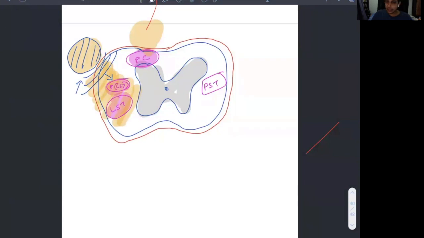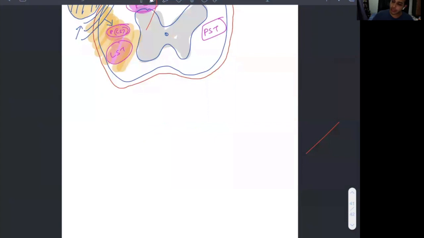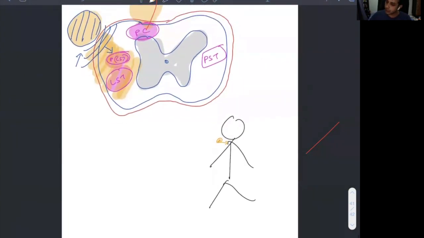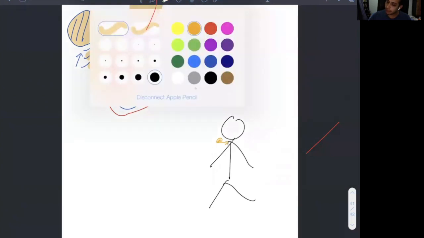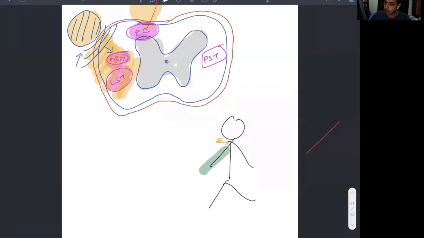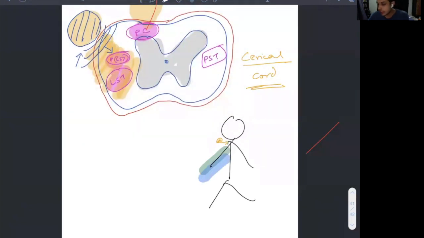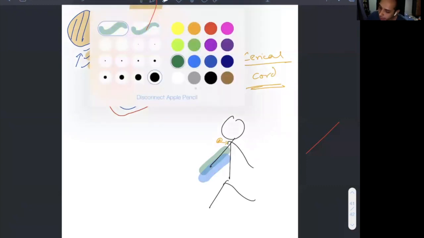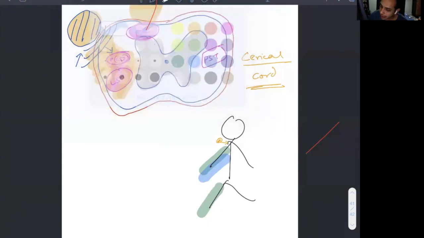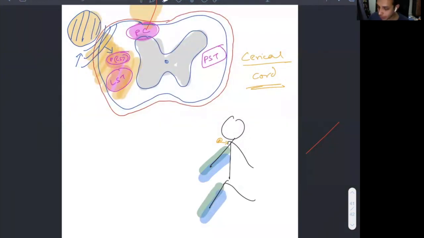Okay. So what this would clinically present as is the same lesion is over here. And it is pressing into the spinal cord, just like we are showing here. So gradually there will be a motor weakness of the right. If this is a cervical cord, there will initially be a motor weakness of the upper limb, followed by a sensory loss of the upper limb. And then there will be a motor weakness of the lower limb, and a sensory loss of the lower limb of the same side.